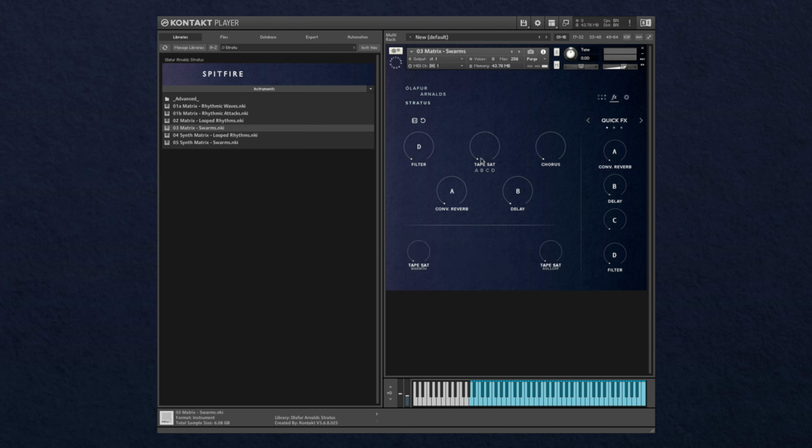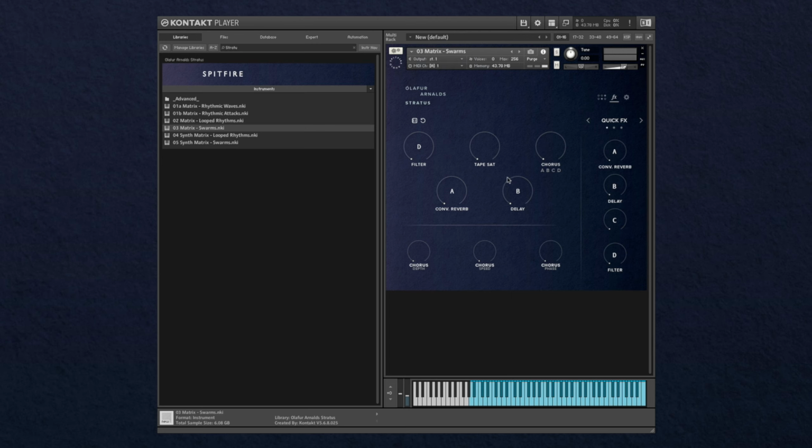The tape saturation option will allow you to add warmth into your sound, which will make the sound a little bit more full. And then we have the tape saturation roll-off, which decreases the top end. On delay, we have the delay time, a sync to BPM option, so sync to the host tempo of your DAW. You can increase the feedback of the delay, the panning of the delay, which when increased, turns this delay into a ping pong effect, and also a high frequency attenuation under the damping effect.